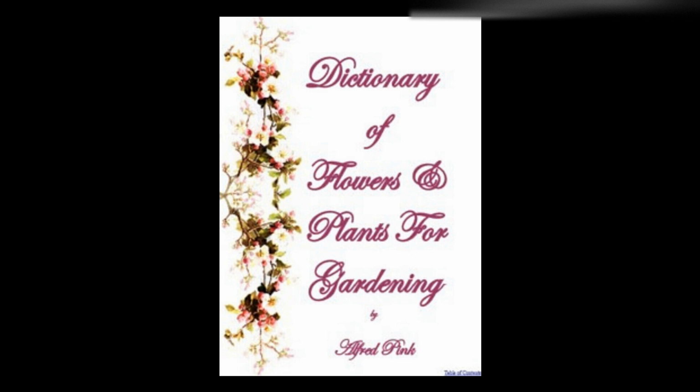Chelidonium: this hardy perennial will flourish in any garden soil, flowers in May, and may be increased by division. Height, 2 feet. Chelone: charming hardy herbaceous plants. Succeed well in a mixture of peat and loam or any rich soil. Increased by division of root, or by seed treated like other hardy perennials. They are very effective for the center of beds, or in groups. Bloom in July. Height, 3 feet.